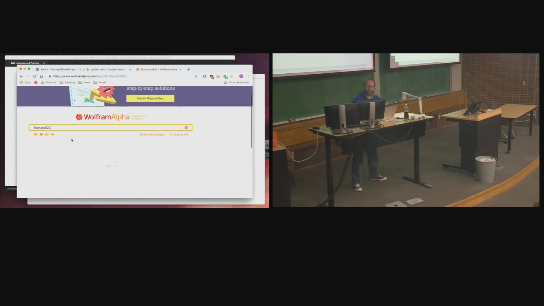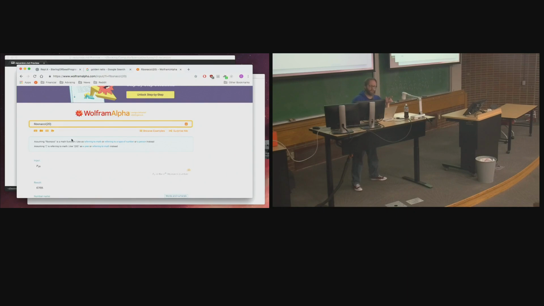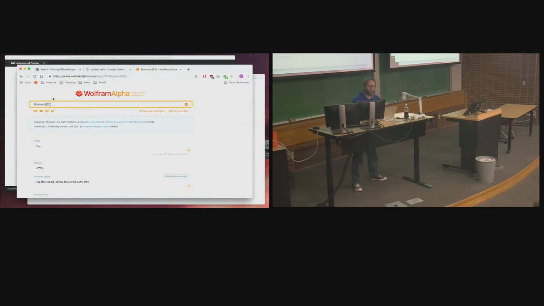Right. Now they're going to be starting from 1 instead, or they're going to go 0, 1, 1, 2, dot, dot, dot. So we're off by 1 here. I would need to correct for that by going to Fibonacci of 21. That's just because they have a slightly different definition of it. Looks right to me.